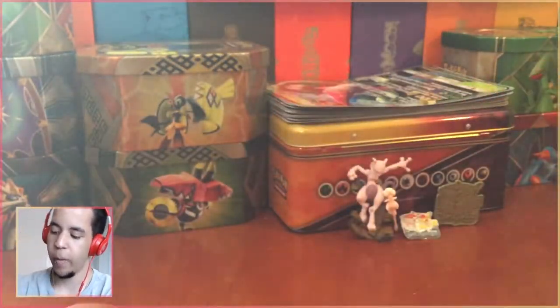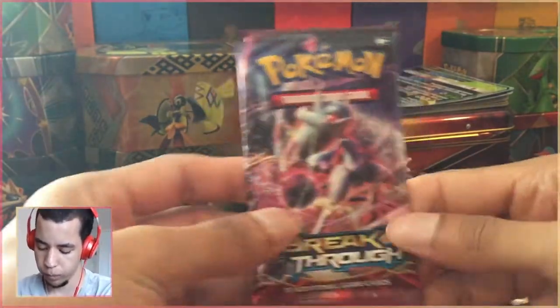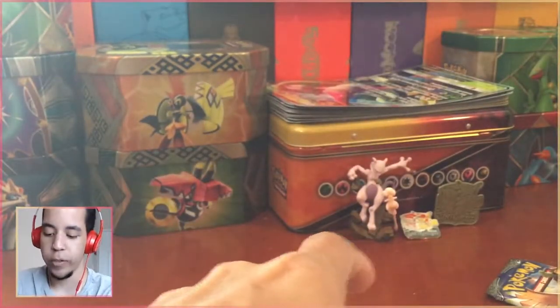our jumbo card, which we're going to set back on our stack back there. Now we have 4 packs: 2 Burning Shadows, 1 Sun and Moon, and 1 Breakthrough, randomly. So we're actually going to start with Breakthrough. I think we're going to go chronologically to the best set ever, which is Sun and Moon Burning Shadows. So if you got this box as well, let me know in the comments below what you pulled from it. Or alternatively, let me know what your favorite card is that we pull today.